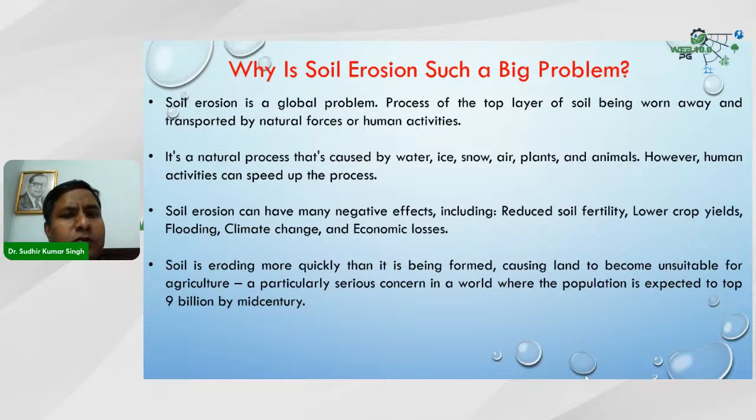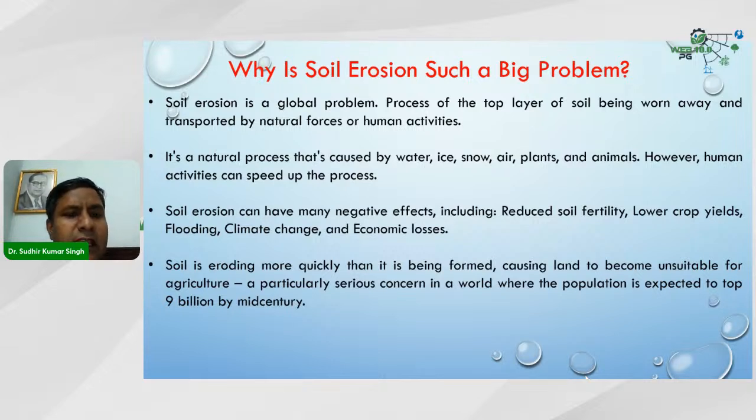Okay, so naturally, and when the human dimension is involved, you will find that the speed or rate of change of this process is increasing. Correct. So this is where we can think of how we are going to control the removal of the top layer of soil by minimizing the human footprint. How are we going to minimize the human footprints?